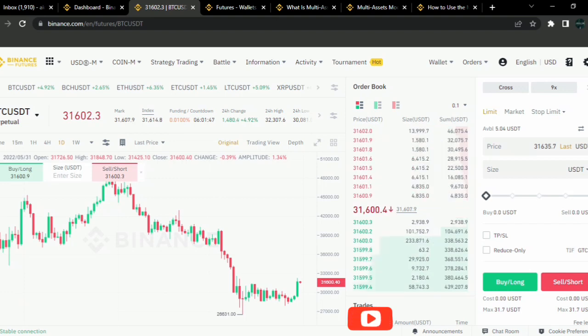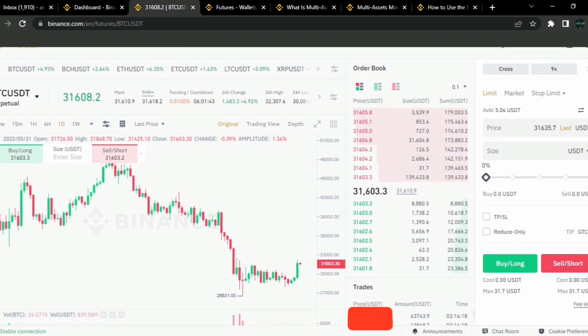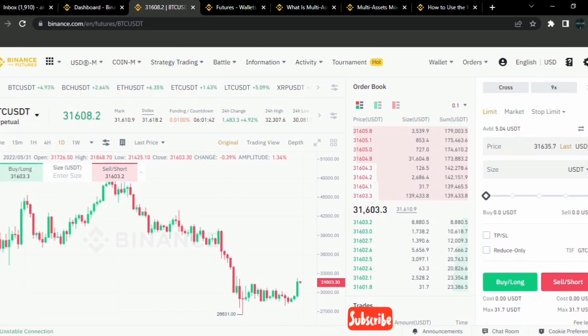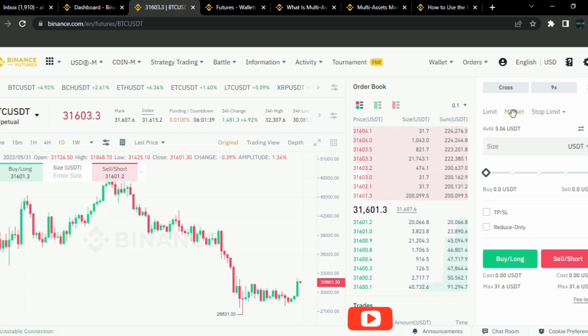Now, let's say for instance you want to open a position. So I'm going to click on, let's say, BTC. You can see the price of BTC. I think it's currently looking a little bit bullish, a little bit bearish. So let's say we want to hedge or carry out a transaction for a market order. I'm going to fix this as a market order. What I'm going to do now is send in some more funds to our account.